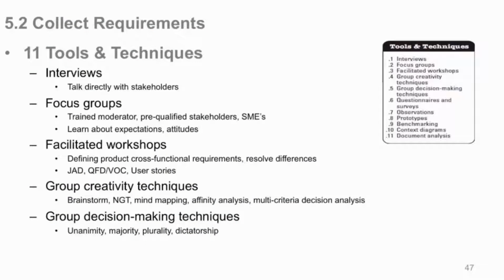Anyway, here's your facilitated workshops. Okay, this is sort of like a focus group, but it's out in the open with everybody. You can define product, cross-functional requirements. You have more than one product. You can resolve differences in this meeting, come to agreements. You can do joint application development. VOC is the voice of the customer. He says, it's got to be like this.